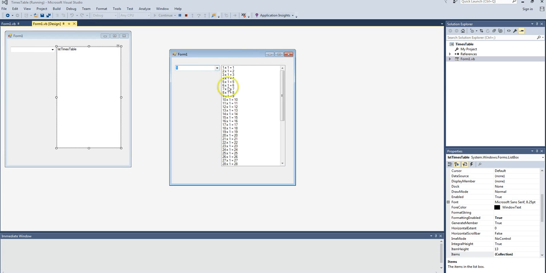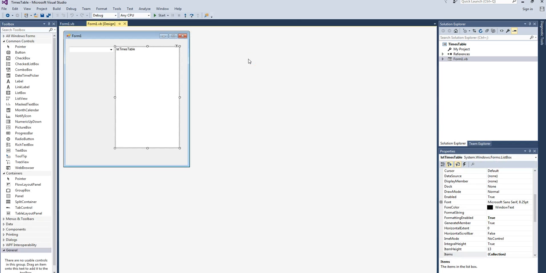So if I select 1, it will say 1 times 1 equals 1, etc., all the way up to 50. If I select 2, it will automatically do 2 times 2, etc., up to 50. If I select 4, it will do the same. 50 times 4 equals 200. The code for it I'm going to show you all at once, so you can look at what you need to do.